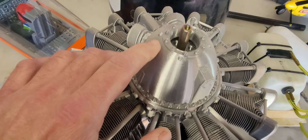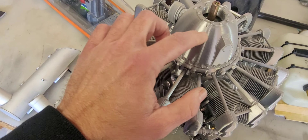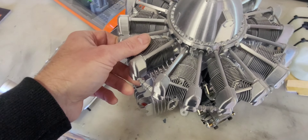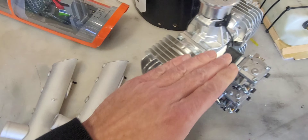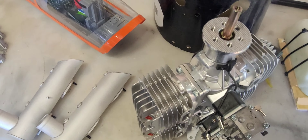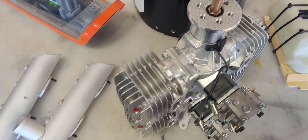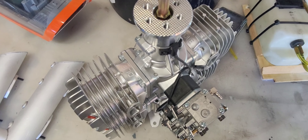You can see how far away the flange is from this - I'm going to have to shorten this, and the hole is too small to make it past this giant flange anyway. There are a number of things that have to happen for this to fit. The first handful of flights will probably just be a block-off plate down here with it fully open up top. At some point I definitely want to get this fake radial in there because it would look awesome. Alright, let's get back to work.